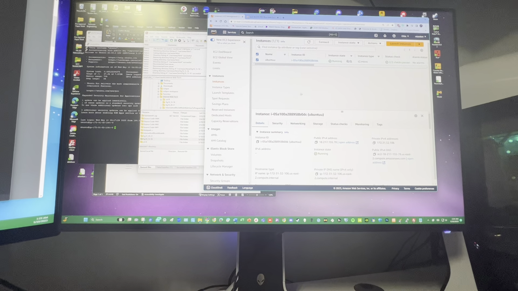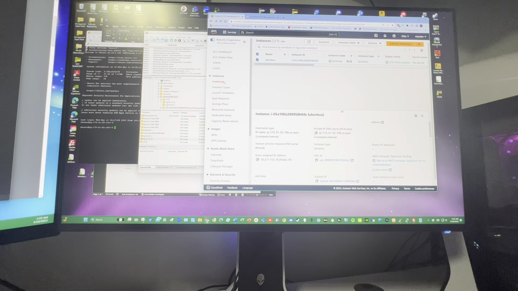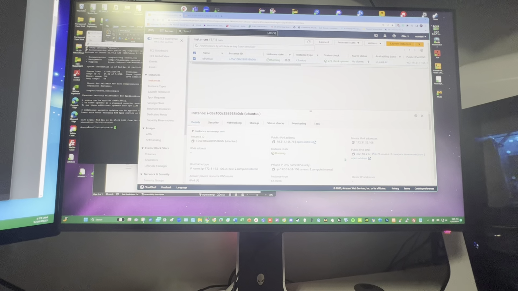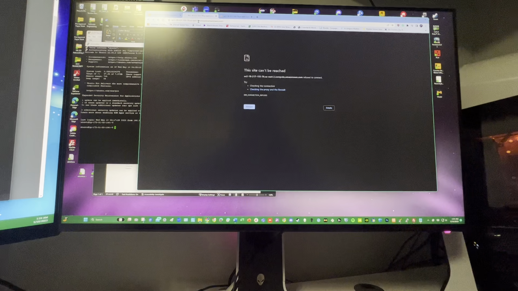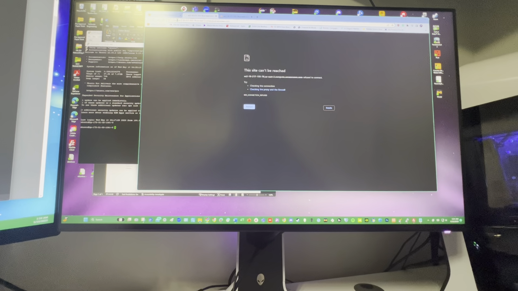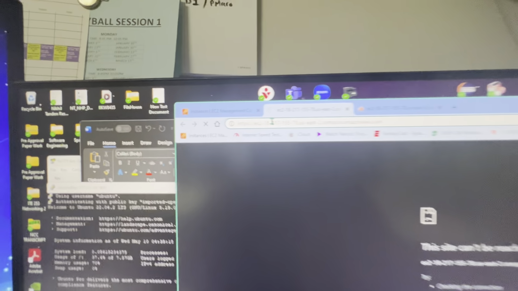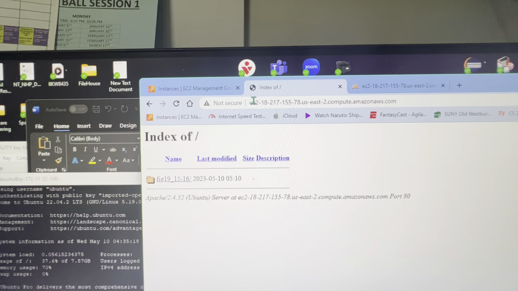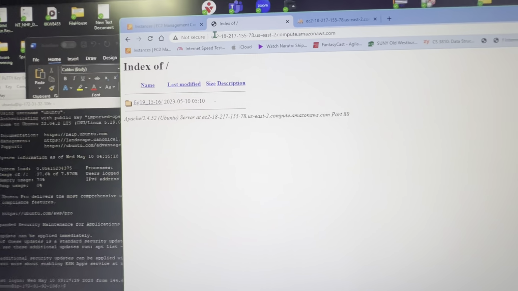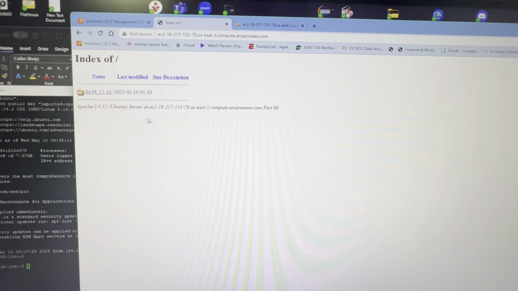So once you're done with all that, you go to your open address. Obviously, the HTTPS one does not work, so you do have to change that to HTTP. So watch right now. And press enter. All right, so now you're on the site that you're supposed to be on for the assignment for you to pass.